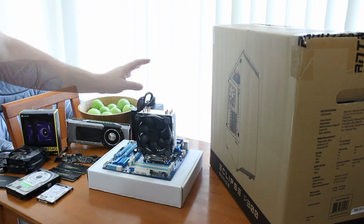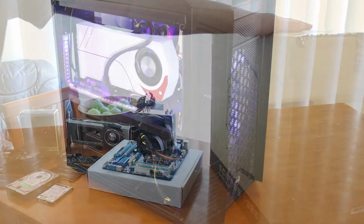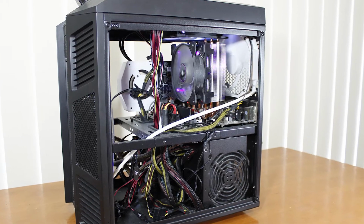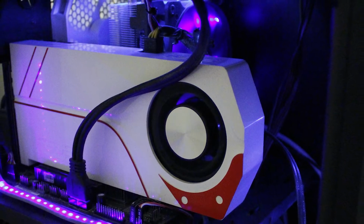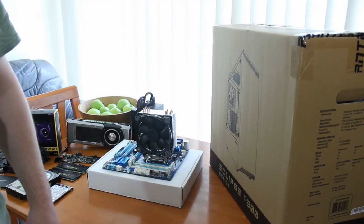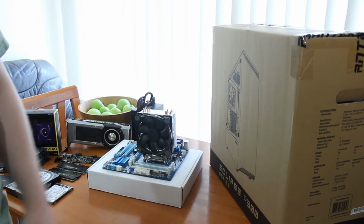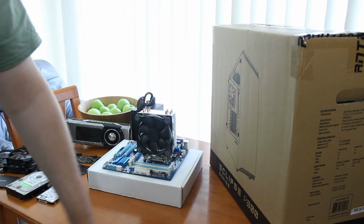And we've got a brand new case here that we're going to be popping it into. The old case that I actually had our system in, is the old AeroCool Predator Cube. I think it's the black cube one. Basically, that case is really not adequate, and I've had to modify it so much to get adequate cooling, because here in Australia we have a lot of high humidity, heat and temperature, and it just hangs around in the house, and it was having a lot of problems with that case.